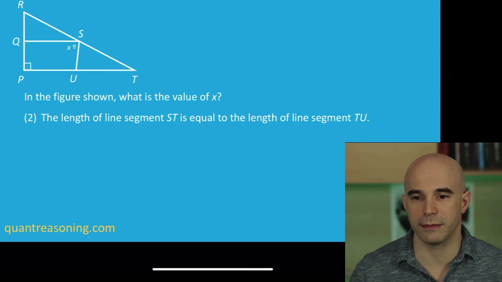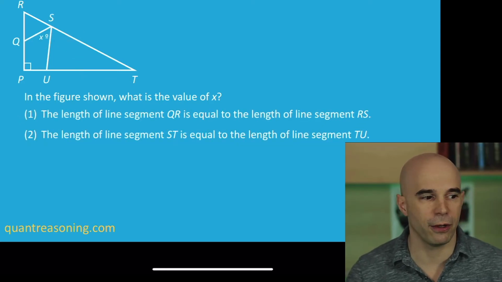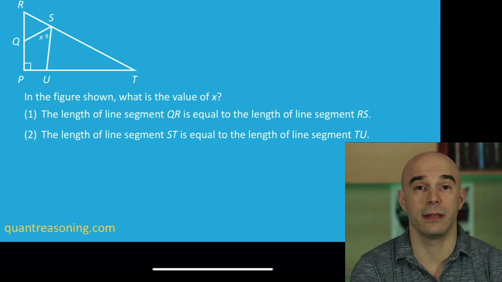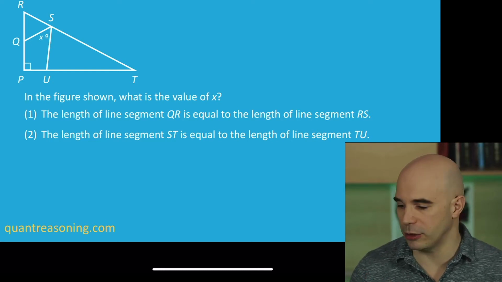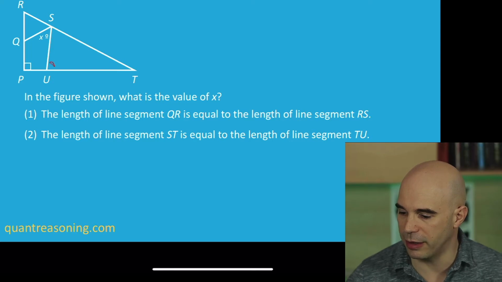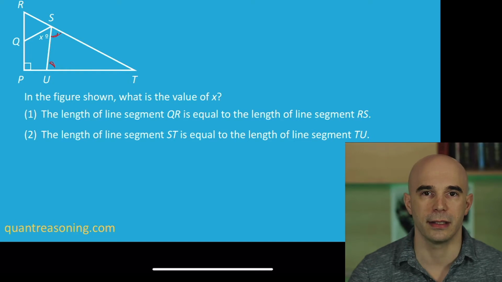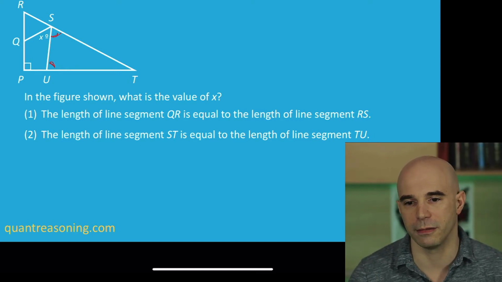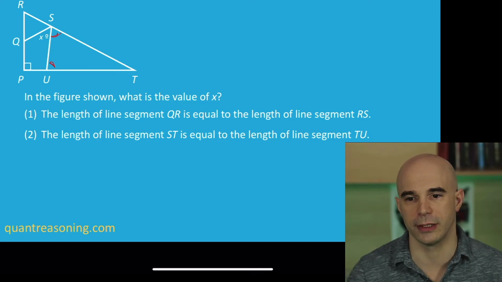So statement 2 isn't sufficient on its own either, because look how X can change even though I'm following the rule that statement 2 gave me. All that rule requires is that SU doesn't change its angle, essentially the angle SUT and the angle UST stay the same. So as long as you're moving SU in parallel to where it was, you're fine. You're following the rule, and yet the size of x changes significantly.